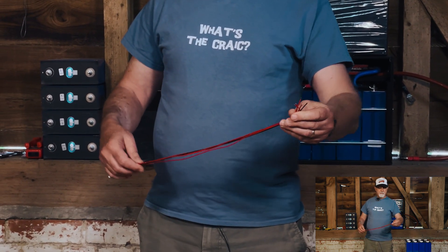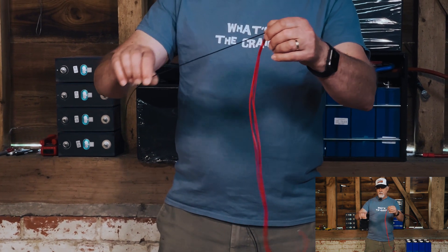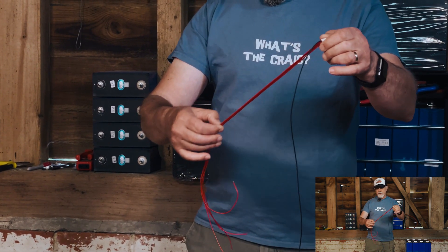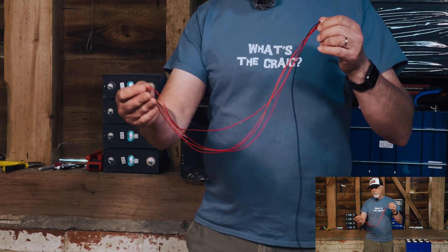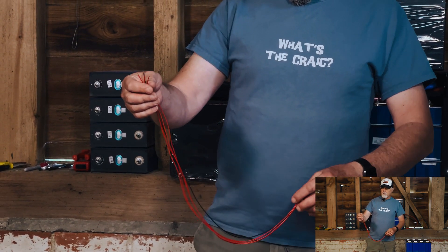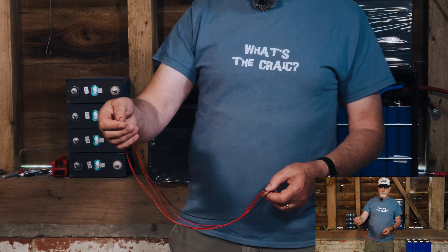When the daily BMS arrives — and this is true of most BMSs — you'll have a set of balance leads: one black wire to go to your main negative terminal, and then four red ones for a 4S solution, obviously 8S etc. They're all terminated with just a bit of bare wire at the end, and they do this deliberately because every person's implementation will be different. The most common termination is going to be a six millimeter stud, bolt, or screw.